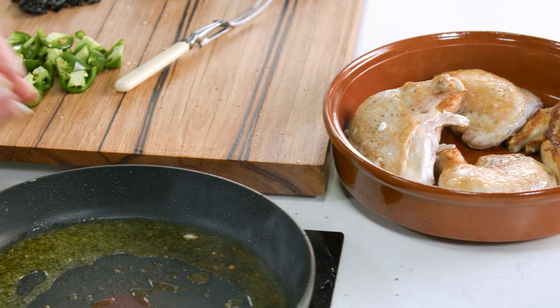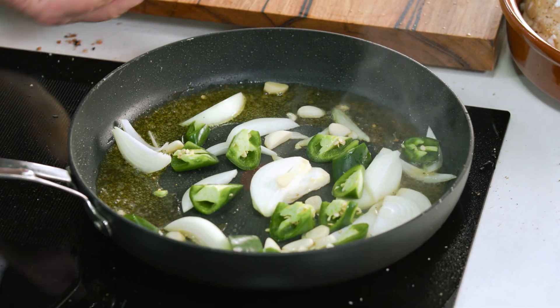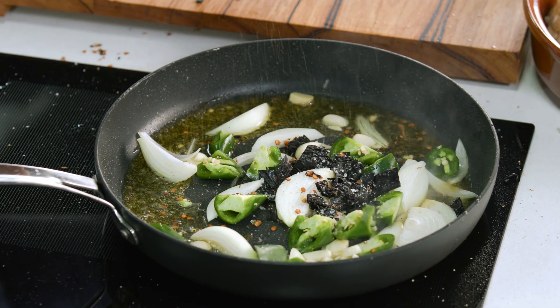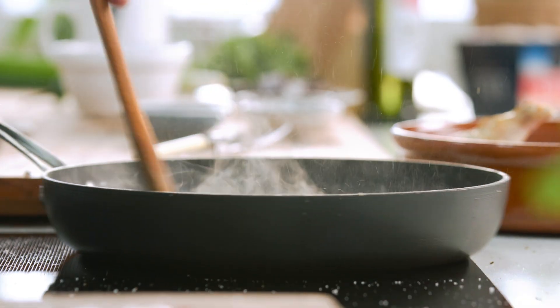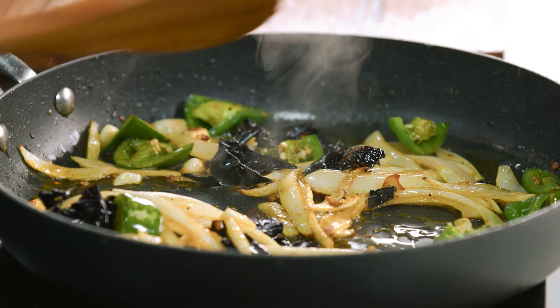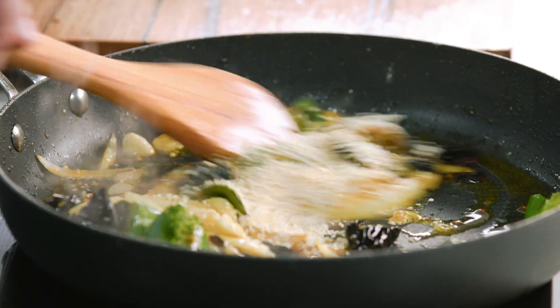Now I'm going to get everything frying off. I've got the onions straight into the pan, the garlic goes in, all the chillies go in there — that'll start sweating off and give me lots of flavour. I'll season it up with a little bit of salt and some pepper and give that a whoosh around. I've got some garlic powder here, and that'll help to thicken it up a little bit. Some sesame seeds as well — that'll toast up in the oil. Make sure I stir that all the way in.